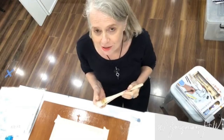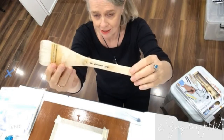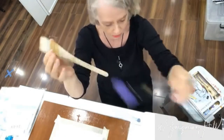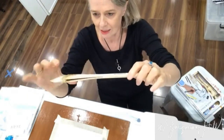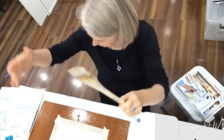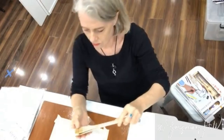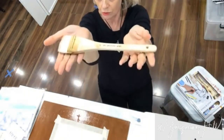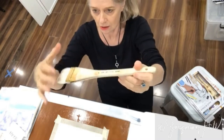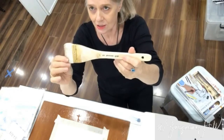I thought I'd show you, just before class, this little ninja art tip and it's about the Hake brush. This is a different sort of brush that doesn't look anything like the watercolour brushes that we use with the nice soft synthetic bristles on it. It's a very large flat brush and it's been bound in a different way than what you're probably used to seeing. The Hake brush is a Japanese brush — it's often pronounced 'hake' in Australia and the Western world, but it's 'Hake' — a beautiful brush made of goat hair. It's very soft hair and quite short bristles, bound together with wood. I wanted to show you how you can make the most beautiful skies using the Hake brush.